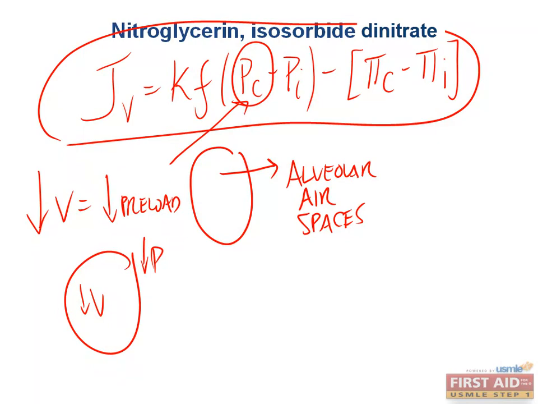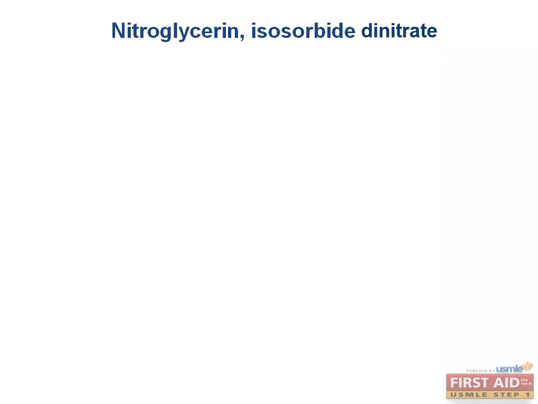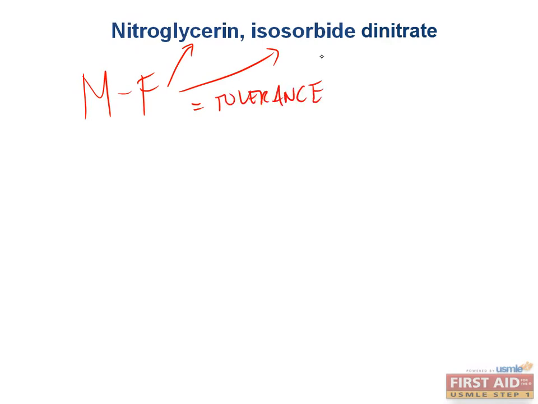So let's go ahead and talk about the toxicities that are particularly high yield for Step 1. Believe it or not, people actually work in industrial settings in which they produce these drugs, and there could be an exposure to inhalation or absorption via the nasal mucosa of these nitrovasodilating agents. During the work week, Monday through Friday, which we all love, these workers are exposed to these drugs, and they develop a tolerance, so that every day when they're exposed, they don't vasodilate as prominently as you would expect. And remember, they are particularly venodilating instead of vaso, referring to the arteries.